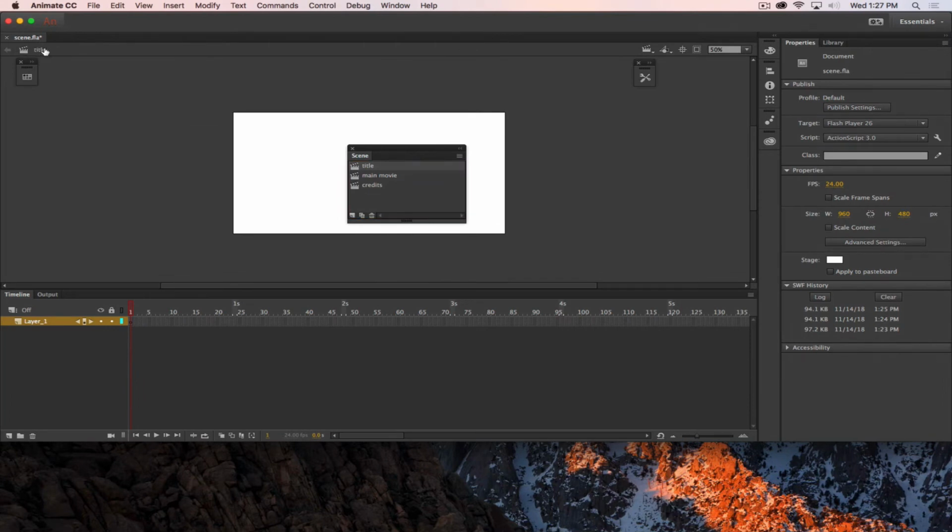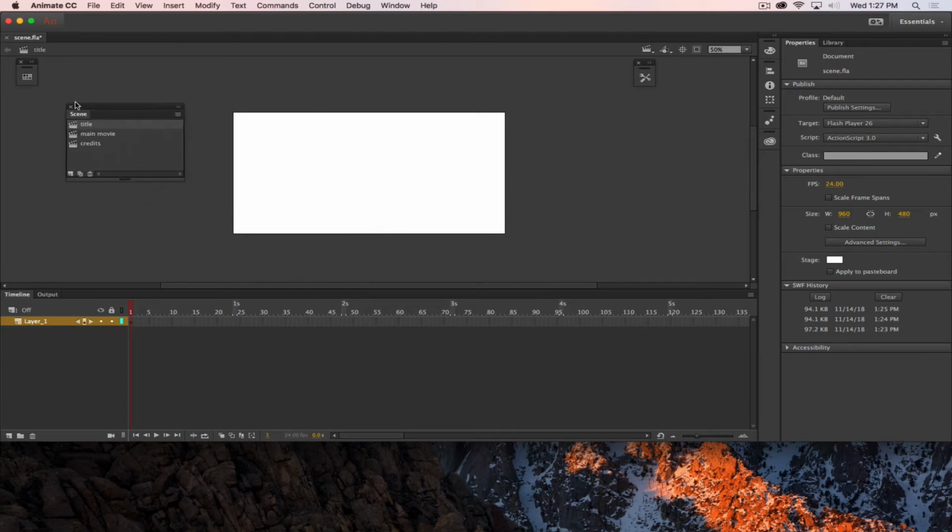See up at the top left corner, it now identifies which scene we are currently inside of. And it's telling me that I am inside my title scene. So I'm going to minimize that window because I don't need it right now, and pair it up. I have my color swatches over there. I'm going to make a title, but I can see that currently the color is white. And if I look over in the property window, it tells me that my main stage color is white. So I'm going to modify that to black so I can put text on top of black, fade in from black, fade out to black, and just make everything look super awesome in my project.